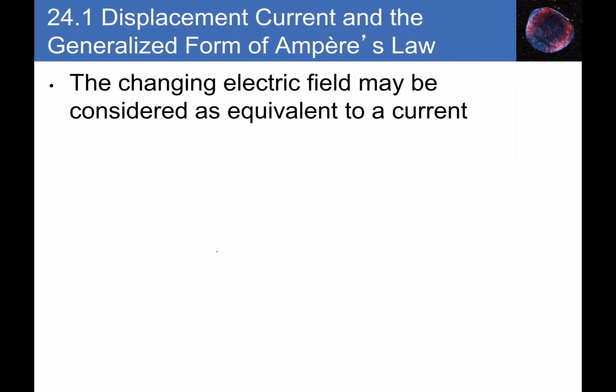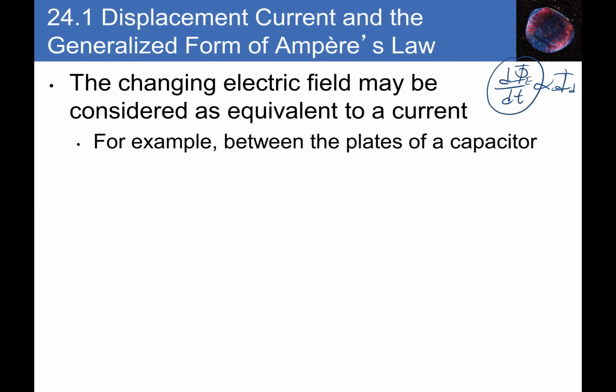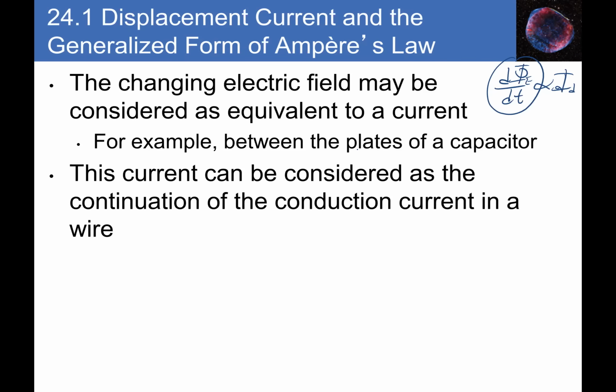So what we're saying here is, as the electric field is changing, so is electric flux. So this represents changing electric field basically, but it's easier to talk about in terms of electric flux. And what we have here is proportional to this displacement current. Let's say then between the plates there is a current, but this is not your conventional flow of charge current, but a change in electric field current, and they're kind of equivalent. So between the plates of the capacitor, you can think of this as one of the only times you would have a displacement current.